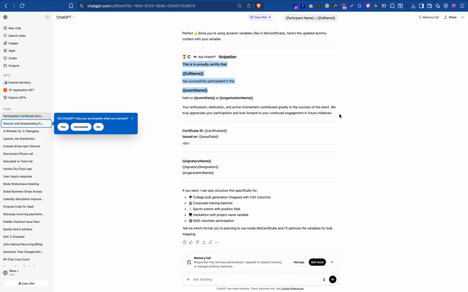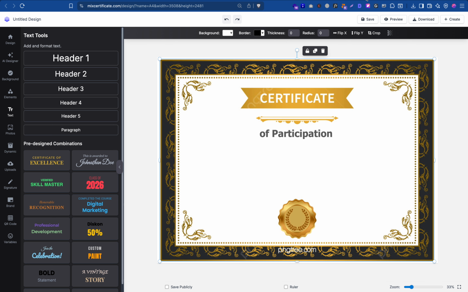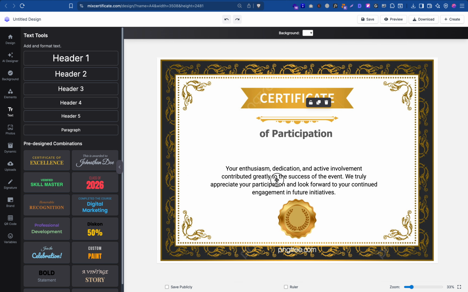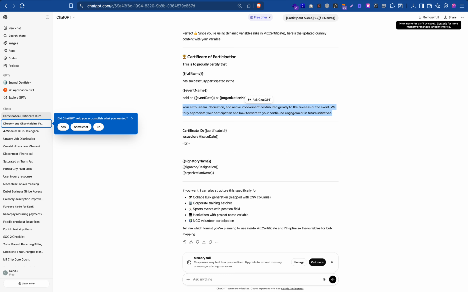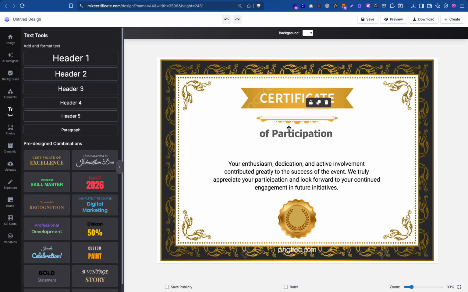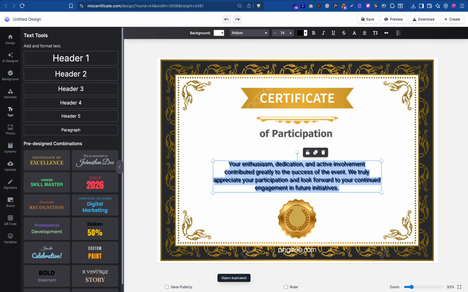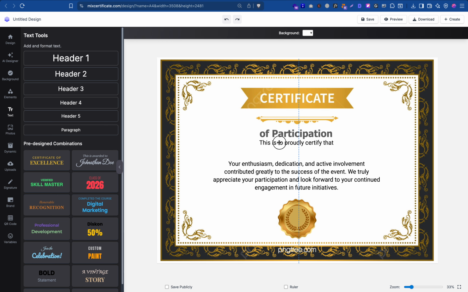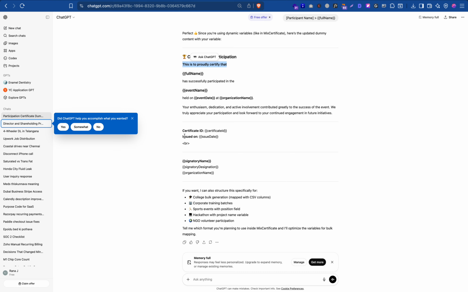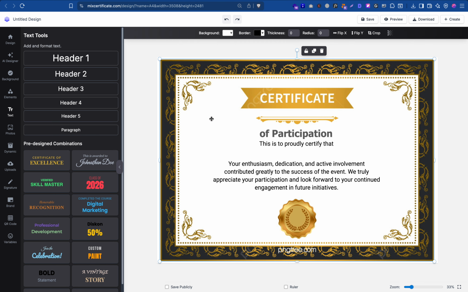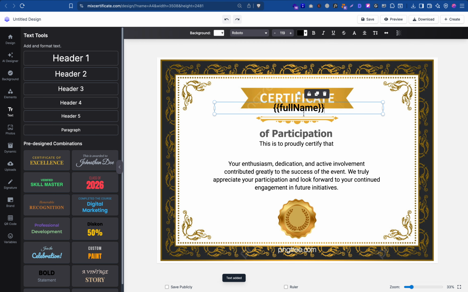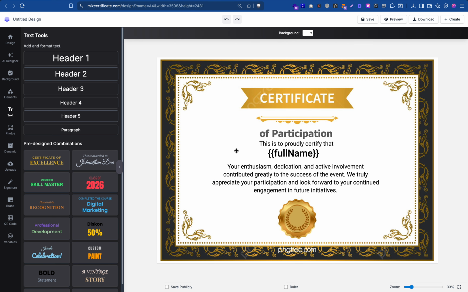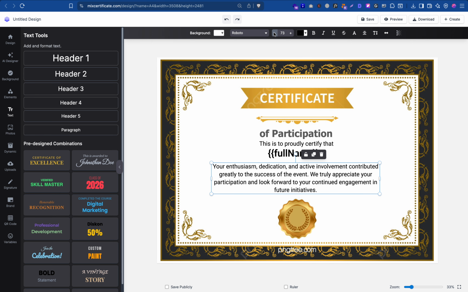We can copy one by one, or we can use the complete text. And of course you can increase and decrease the size as needed.